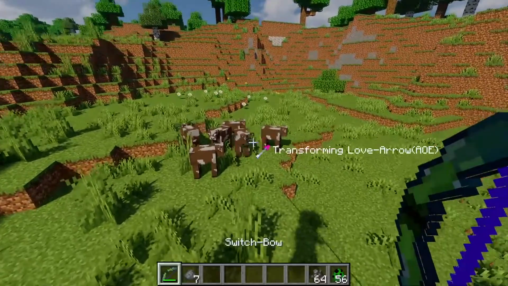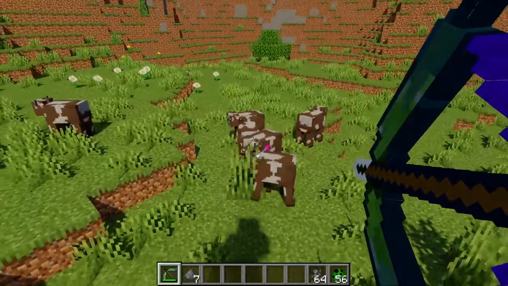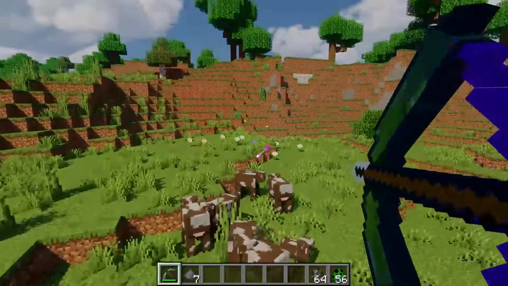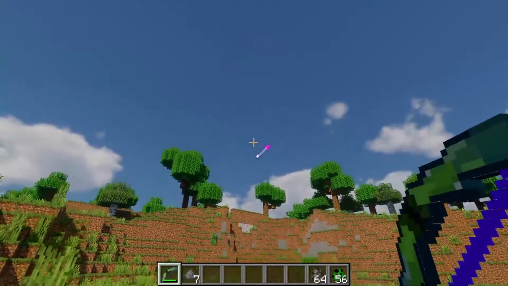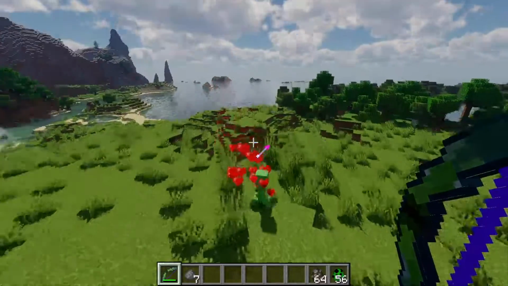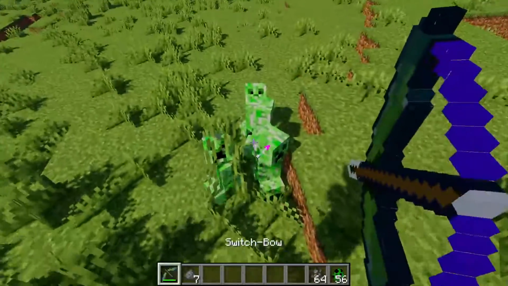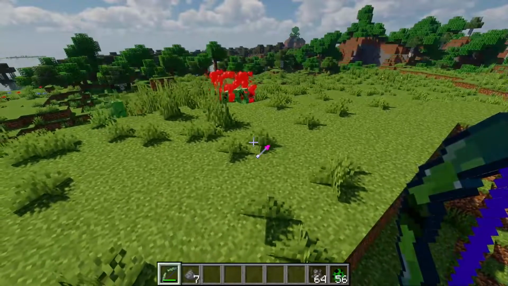All right. I have a bunch of cows here because we're going to test out the Transforming Love Arrow AoE, I know, long name. Basically this is like the AoE Love Arrow, except that it will have a heart pattern around everything. It still has the trail of hearts, as you can see right there, and then just has that big pattern of hearts when it lands. So I guess we're going to try and hit that creeper. And I guess since it wouldn't attack me still, any creepers around it would also not attack me if that's where it landed. So basically I'm sure they wouldn't attack me. But yeah, Transforming Love Arrow AoE.